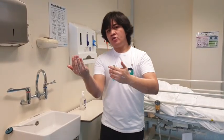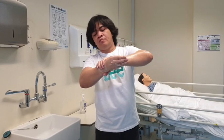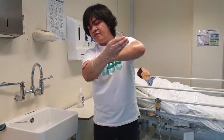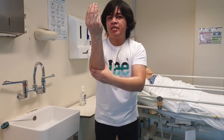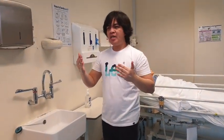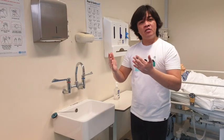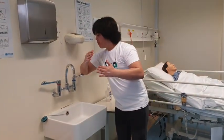Do the same procedure with your other hand. 10 times. Below the wrist, then 10 times. The middle part of your forearm. And finally, to the elbow part, 10 times as well. See, we have applied soap, we have performed hand washing from the tip of our finger down to our elbow. So at this point, I want you to rinse your hand with flowing water.